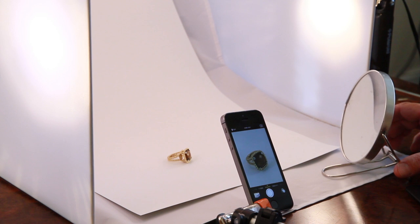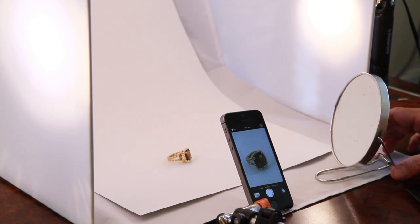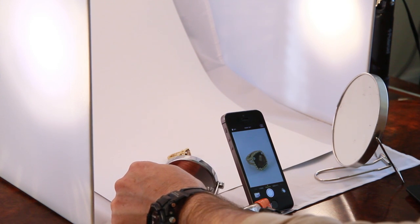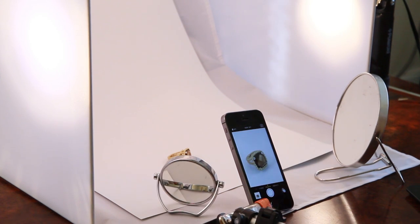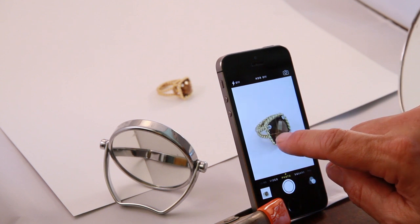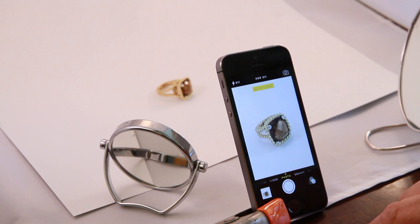You can use the cosmetic mirror to kick light into the diamonds. Once you have the desired highlights on the diamond on one side, take your second mirror to pick up a few more highlights on the opposite side. Now that your lights and mirrors are in position and you really like the way your ring looks, click with your finger on the ring and hold it there for a few seconds. Your exposure and focus will lock and then you can take your picture.